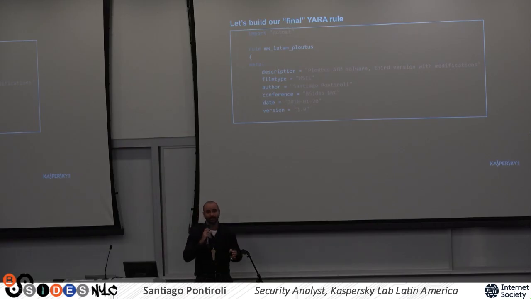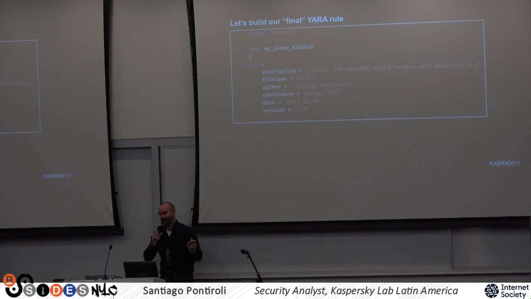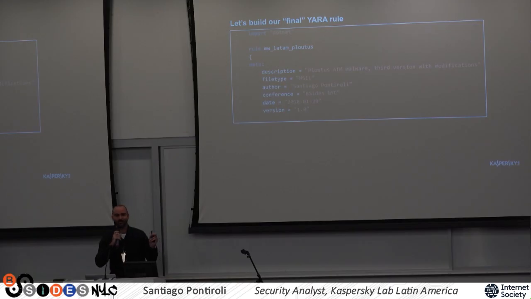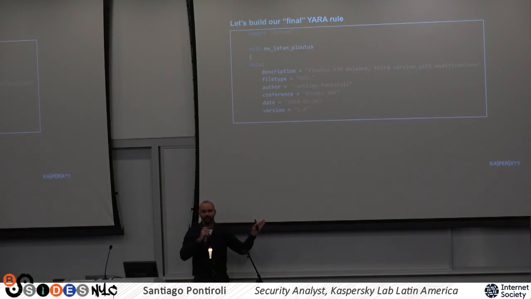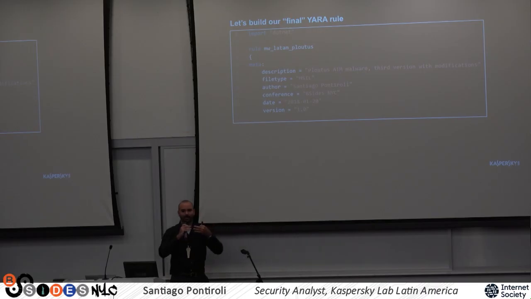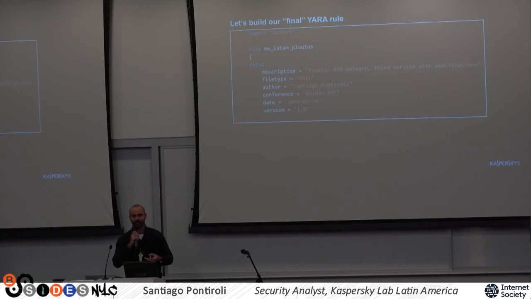let's say the fastest way is using bytes at an offset, then a little more slow, you can use string matching, and then the slowest is regular expressions. If you're using modules, this is even slower sometimes. Because you can also use, for example, iteration expressions. You can use a lot of properties that YARA needs to convert and then find the other value to match. So it takes a lot of computing cycles to do that.